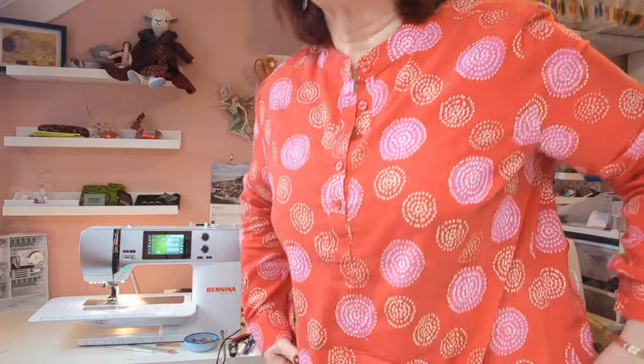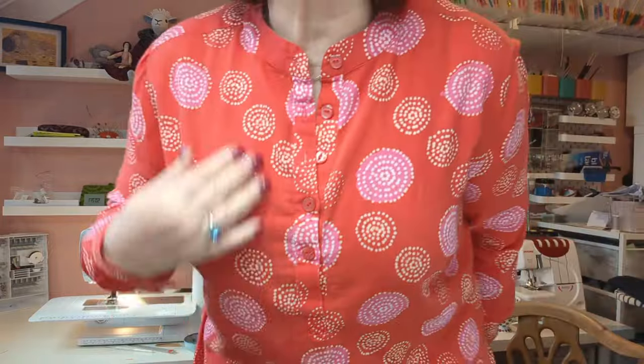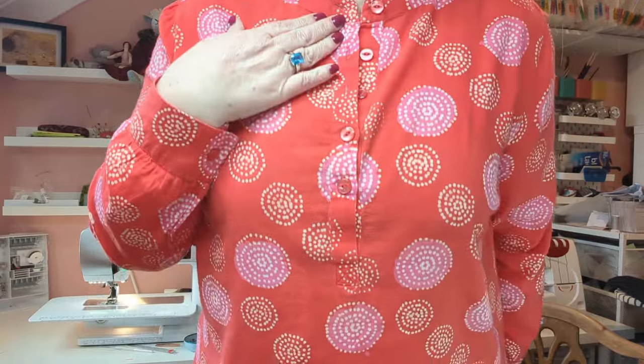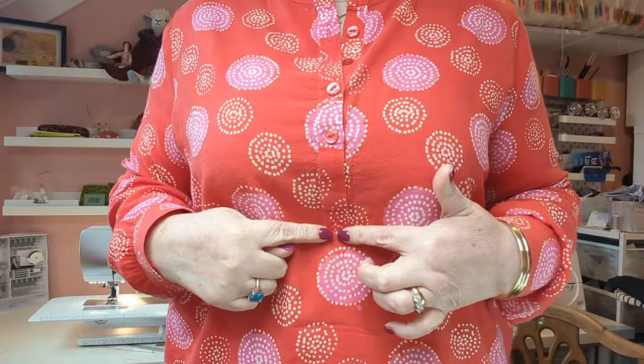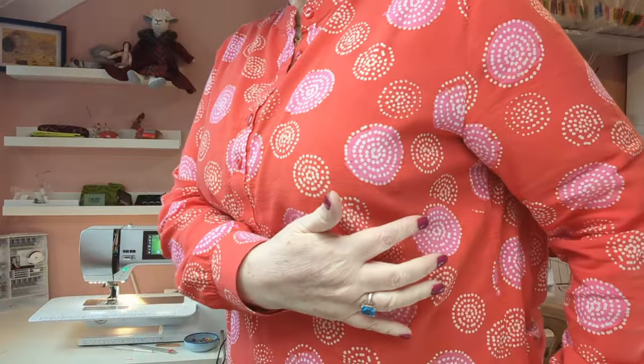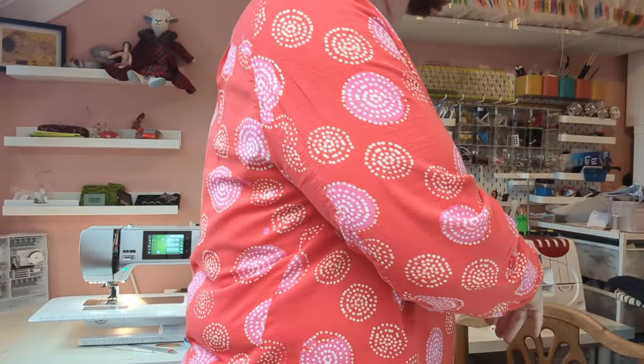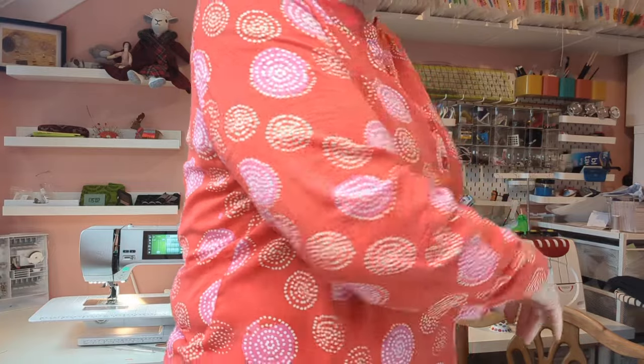So first of all, it's got a mandarin collar, a flat collar. And it's got a front placket which finishes mid bodice. It has a bust dart and a long sleeve, and it also has a yoke at the back.